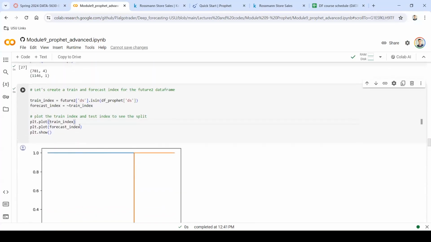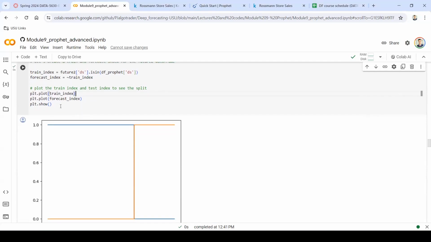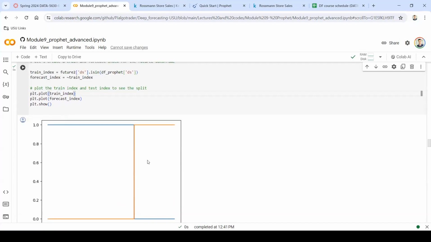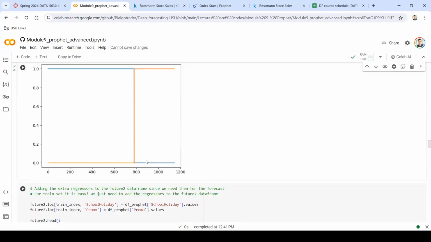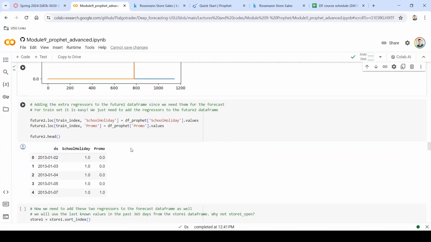This is just, I want to visualize it and show you what we're doing, right? So again, I'm just plotting this, training this. This is a bunch of 0s and 1s, and forecasting lists, right? So from observation 1 to 700 something, this is my first 2 years, is train. And from that point, 365 days is forecast. Okay, so at least you have a sense of this index. What is this index, right? Because I wanted to get a complete understanding of it, because we are going to use it later. Remember, I call it train index, forecast index. Okay, just remember that.